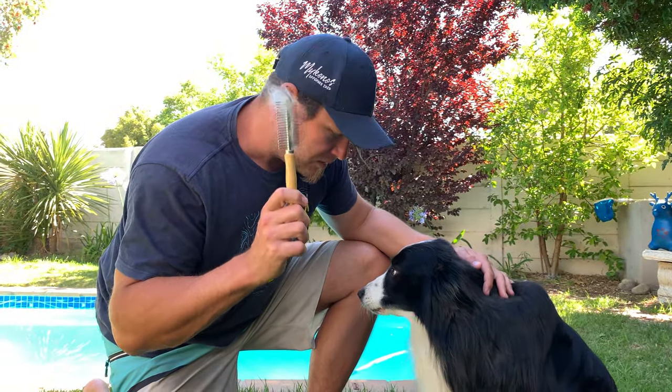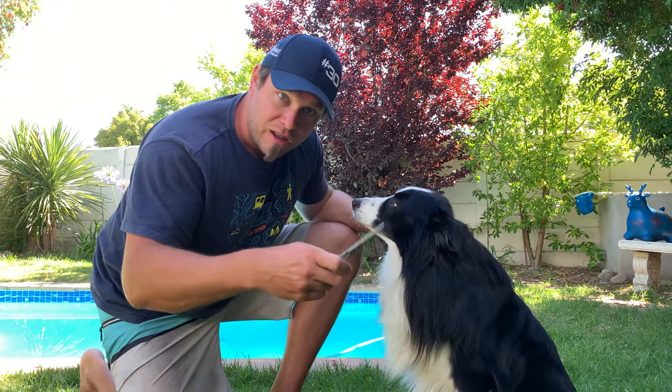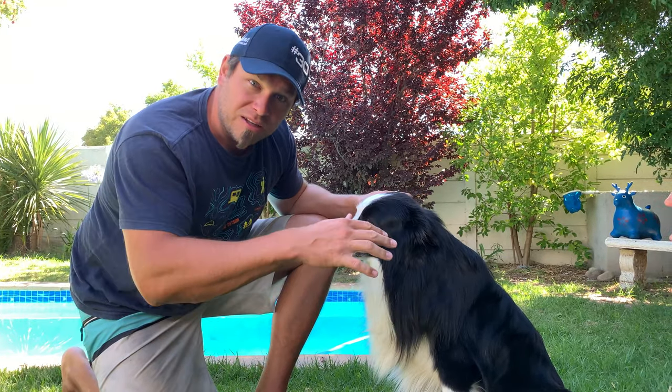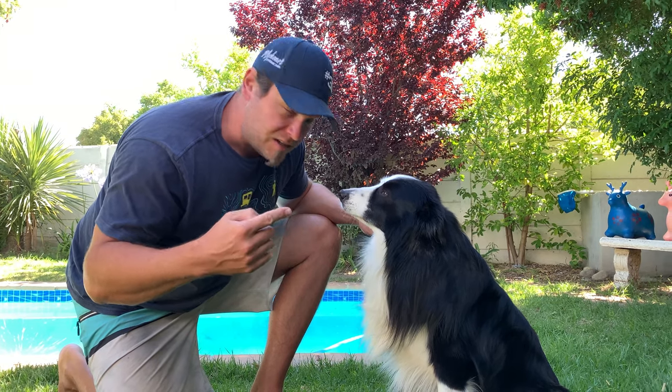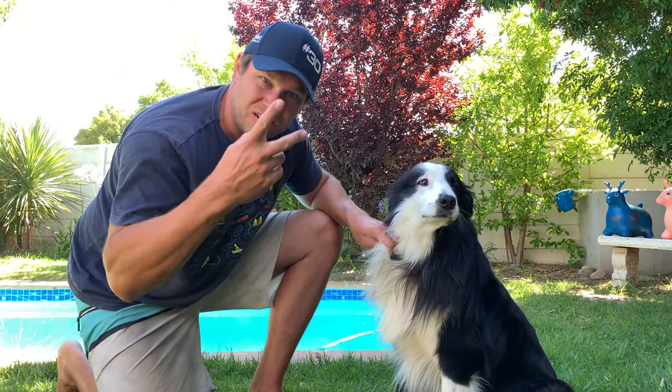So obviously this hurts for getting the tangles out. What we used to do, and what most people do, is you use a scissors. Now this is super dangerous, and I would recommend you throw that away, because if your dog jumps or jerks, that scissor can very easily poke him, and he doesn't like the experience of the thing cutting the hair. It makes this sound, and it freaks him out.